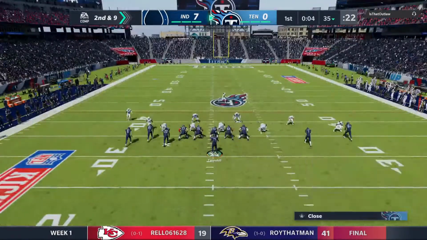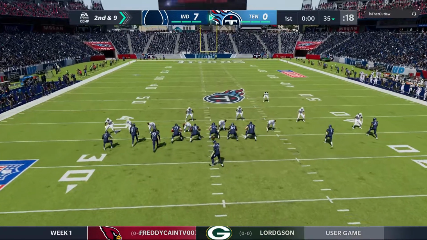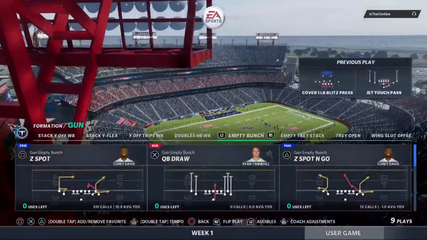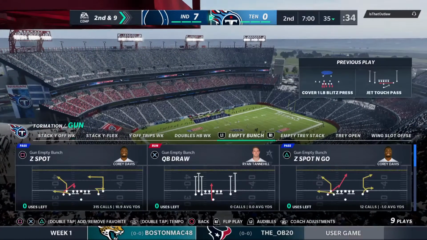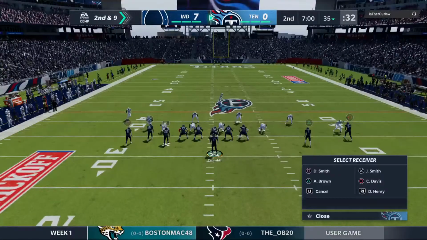Here we go. After 1, 7-0 on EA Sports. Score, Colts 7, Titans nothing. Let's go. Here's 2nd and 9.